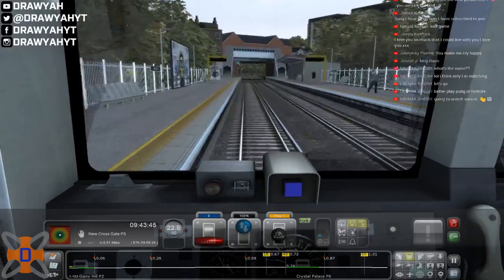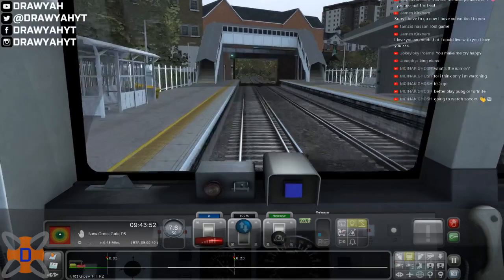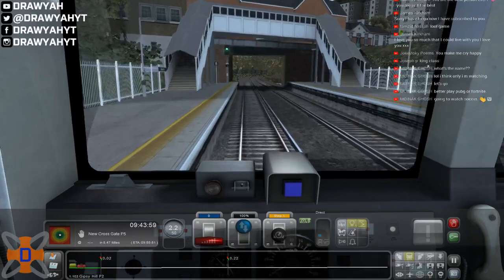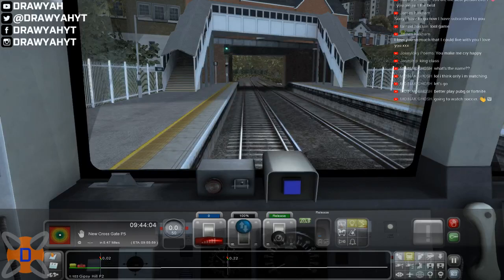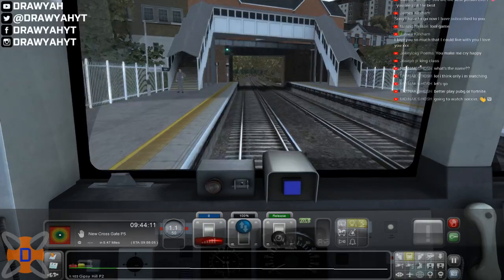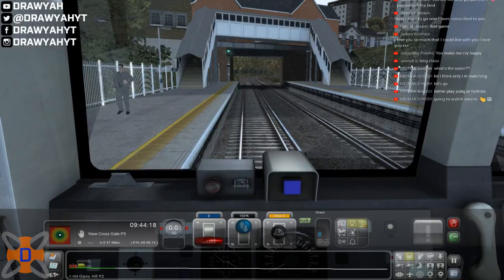Yeah, very quiet platforms again, as you don't expect to find too many people at this station. And there we go. And stop. Passengers change. And we'll be leaving in a second. Whoops. Probably should keep the brakes on as well, stop us from rolling with the doors open. That was slightly awkward.